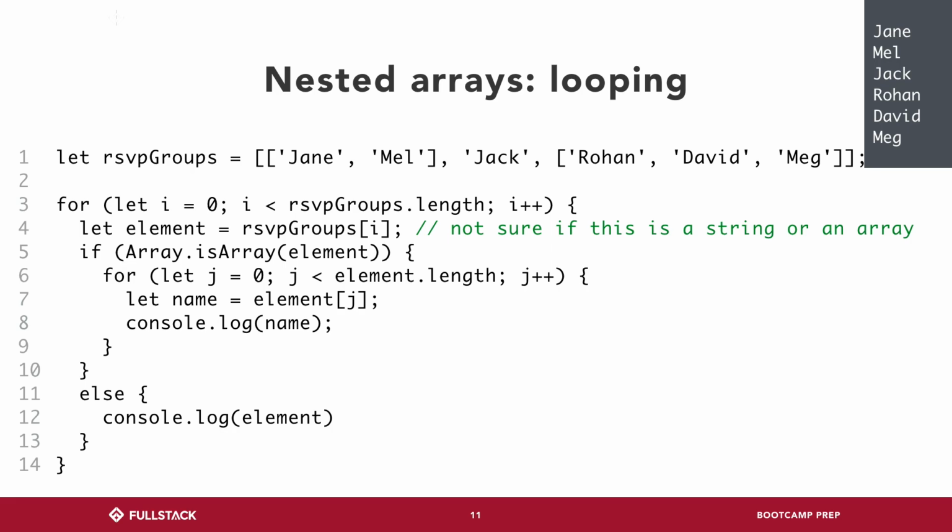Whenever something gets really complicated, you want to break it down step by step. So it's like, what's the first thing I want to do with a nested array? I'm going to hit an element, and I don't know what it is. So the first thing I'm going to do is check. Okay, that's something that's really easy. The first thing I'm going to do is just check what it is. All right, now what do I do?